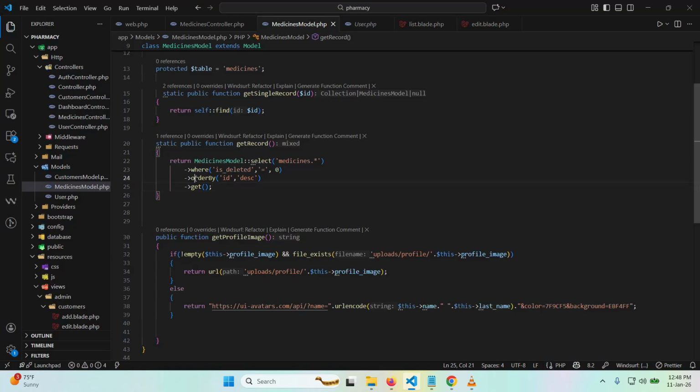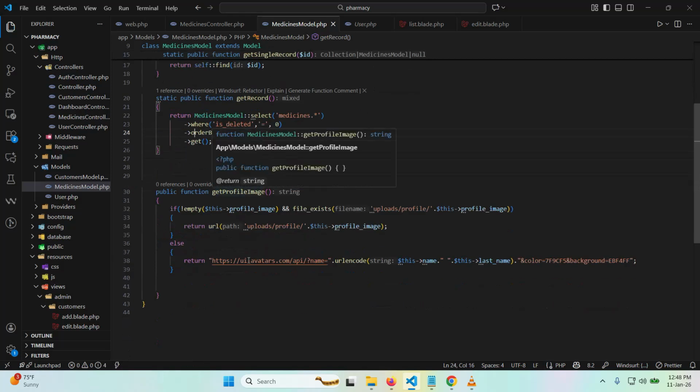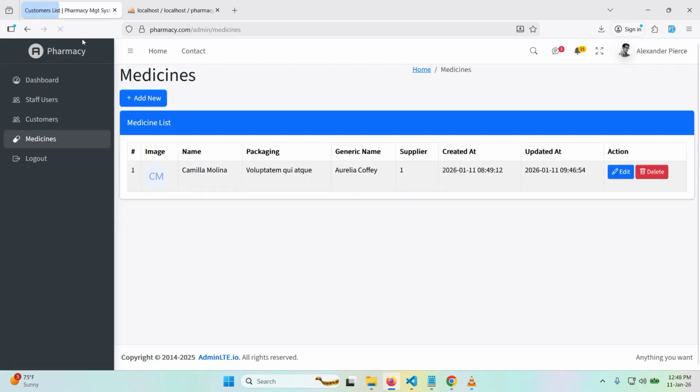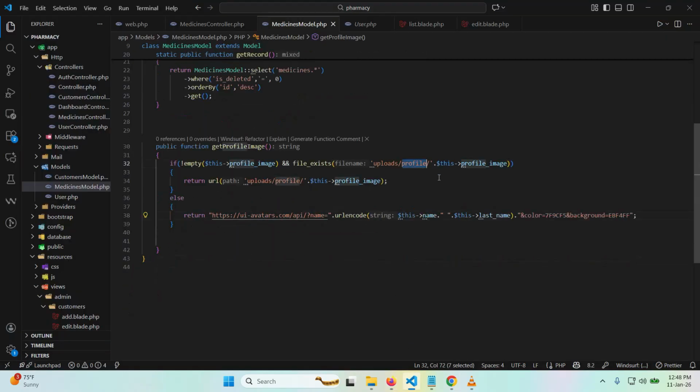So after that, we come down here. Why are we not displaying? So if you refresh this page, you can see why we are not displaying the image, because we had not changed this one to medicine, because we have the medicines directory, not the profile. So we need to ensure that this is coming from medicines.